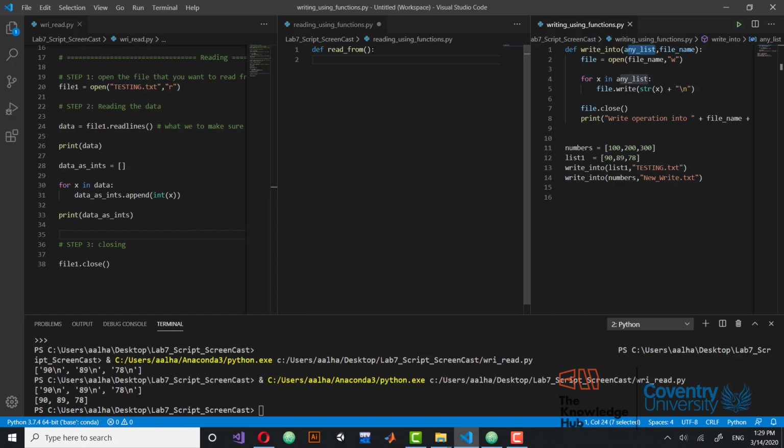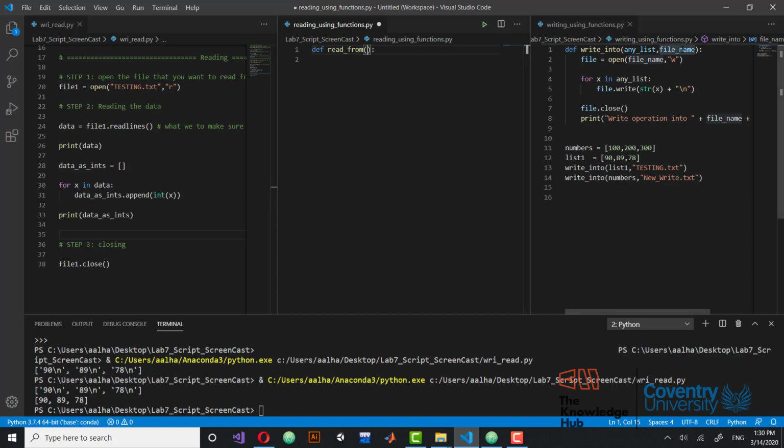It takes data and brings it back to you. That's the difference. So reading takes data from a certain file, and it brings it back to you. But the write should take the data from you and write it into some directory that you provide. So when you are reading from a file, you are not going to give this read function a list. You are not going to give it some data. It will get the data by itself from the place that you actually specify. Okay, so the only piece of info that this read from is going to need from you is basically the place or the file that you want to read from.